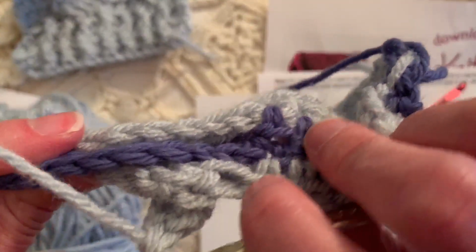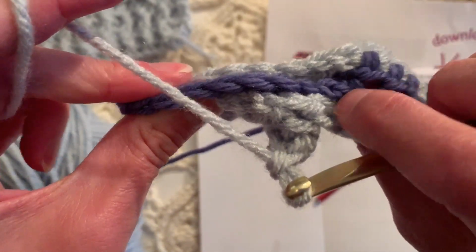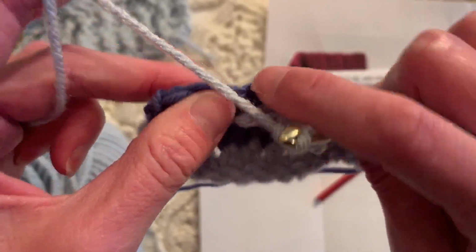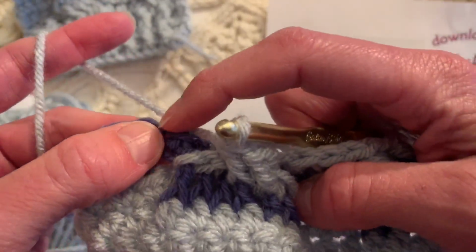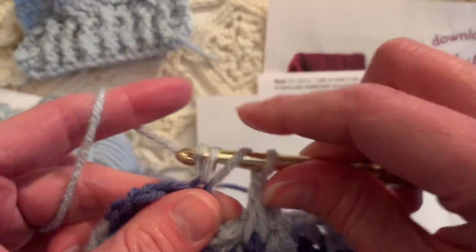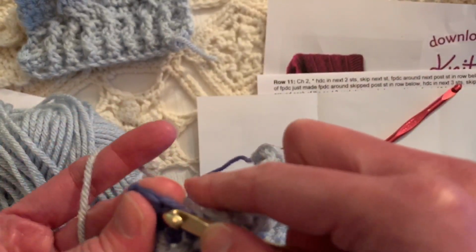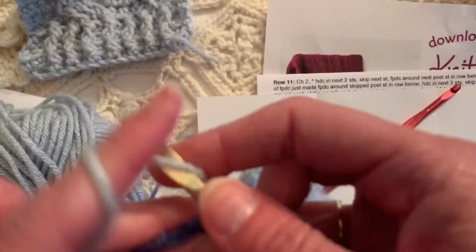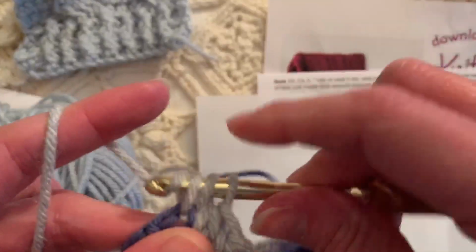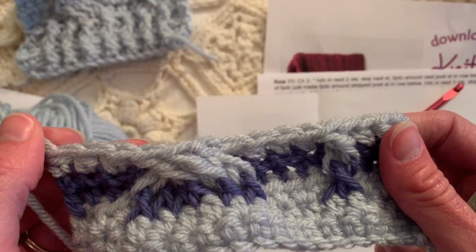Now we're skipping 6 stitches back here. Let's see, 1, 2, 3, 4, 5, 6, skipping those. And in the next one, I'm going to half double crochet in each of the last 3 stitches. Now you'll have to download the pattern for yourself to get the exact stitch counts and to know how to make that really cool border. But at least this helps you with the tricky part, which is the cable.